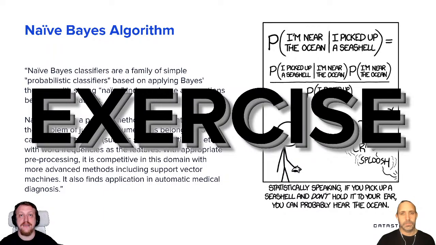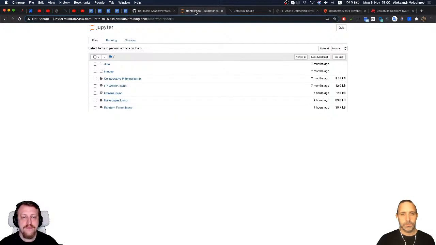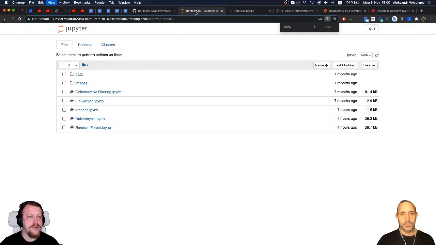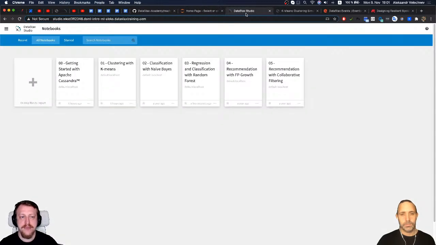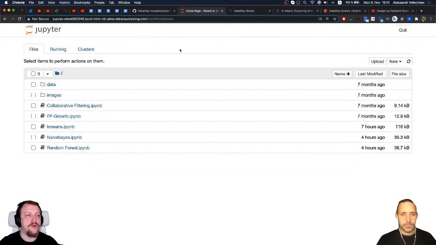Let's try to use this algorithm in real life. So, as said, we are going to work with two web interfaces. Actually, mostly with one today, I would say. Because the main hero for us is Jupyter and Spark for this workshop. And we have 5 notebooks here. We will cover 2 today, and we will keep 3 for you to self-investigate. And you can obviously play with the 2 we are going to use today as well. Don't forget, the workshop is not over as long as you don't want it to be over.